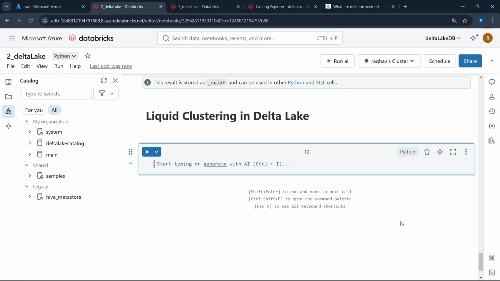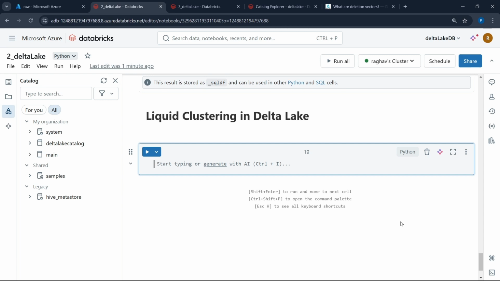So, what is the purpose of liquid clustering? Liquid clustering automates the task of organizing data in a way that enhances performance for certain types of queries. Unlike traditional static clustering, which requires you to specify partitioning or clustering columns, liquid clustering automatically adapts as the data changes. It helps you organize performance without needing to manually adjust the clustering as data evolves.